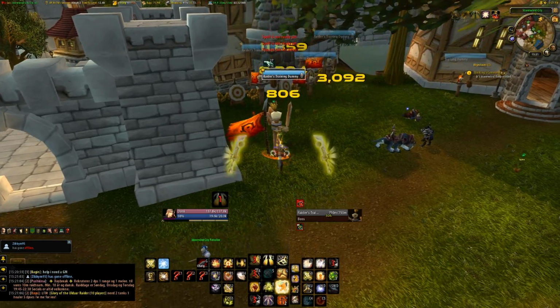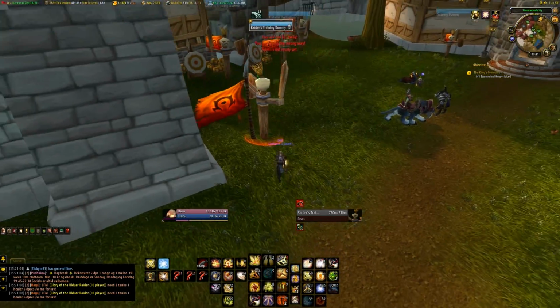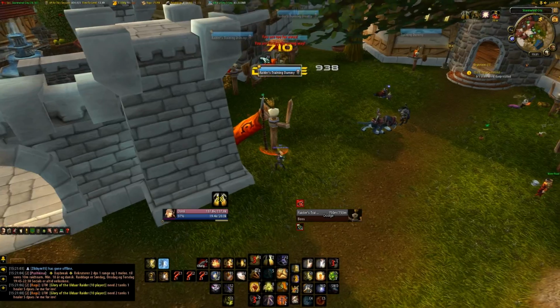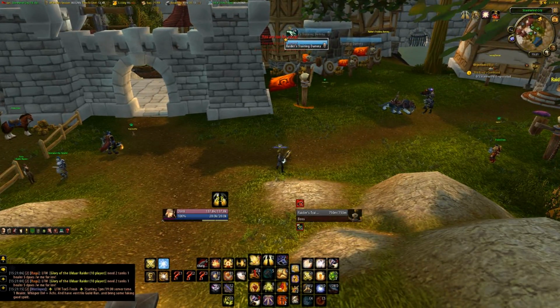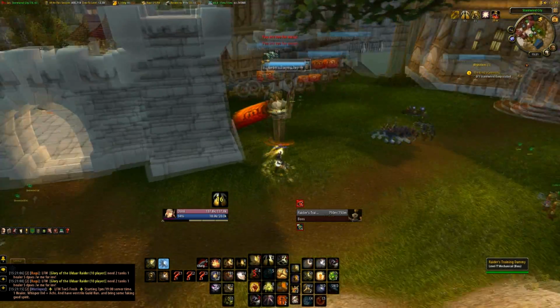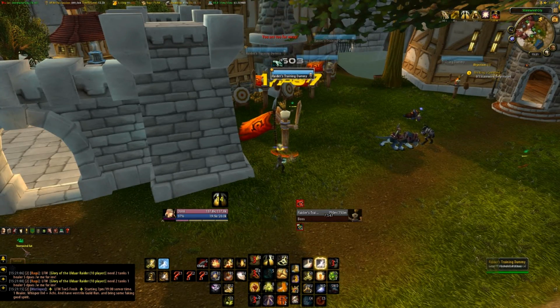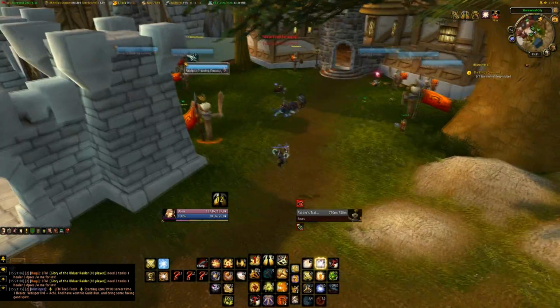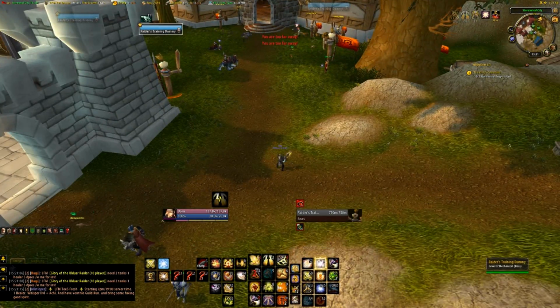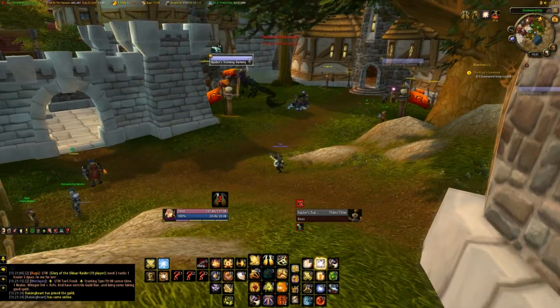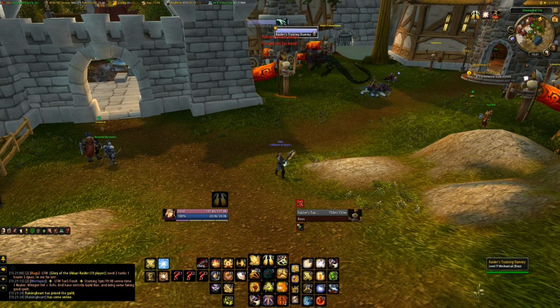Another add-on which people were asking me about was my previous text add-on. The text add-on that I did use was Mik's Scrolling Battle Text. I don't have that here anymore. Now I'm using, and I'm pretty much enjoying this one, the numbers are pretty nice and neat. It's an add-on called Nice Damage. So you can just download the add-on from Curse Client. Just type it in Google, it should come up.